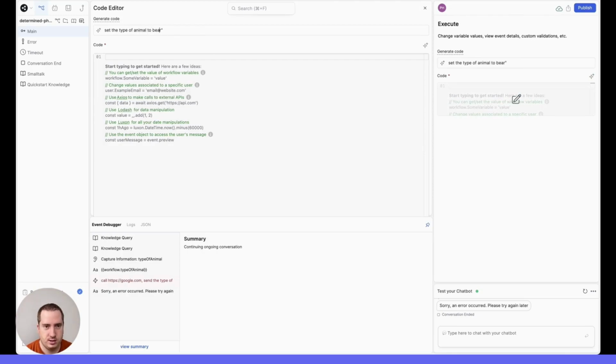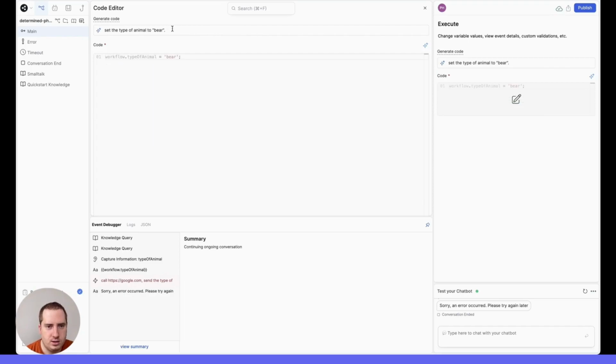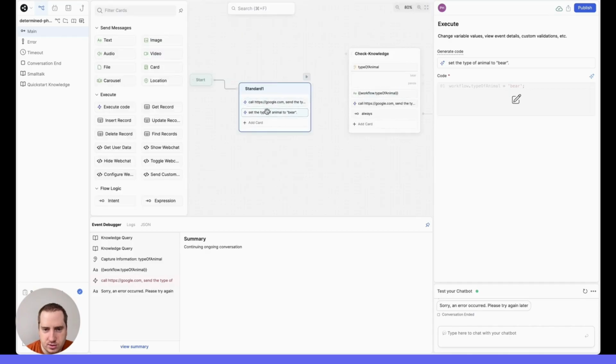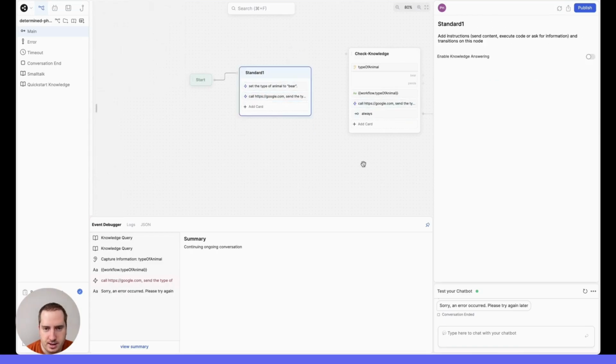Press enter. It didn't work. Oh, because I clicked this accidentally. Press enter. Okay, perfect. Very simple code, but like this, you don't need to write the code. Okay, so I'm gonna close that. So now we set the animal to bear, and then we reuse our same code that we had before. I think we're good to go.